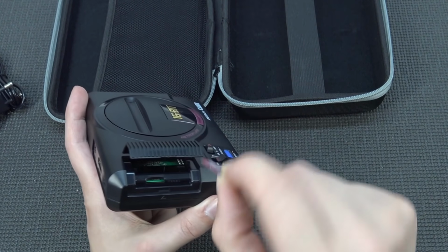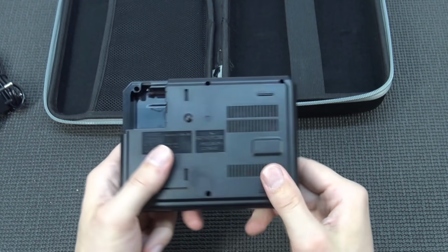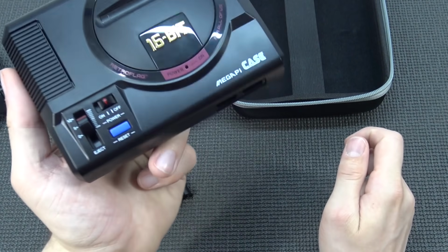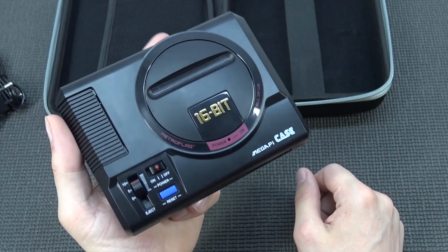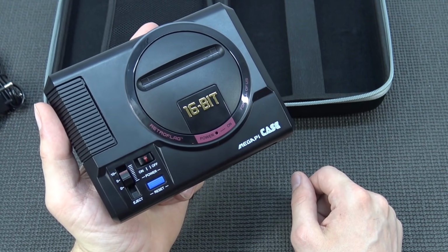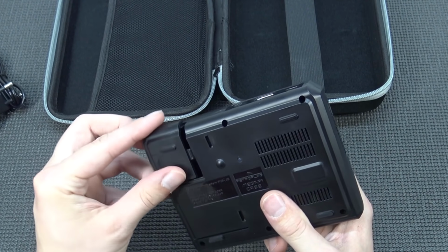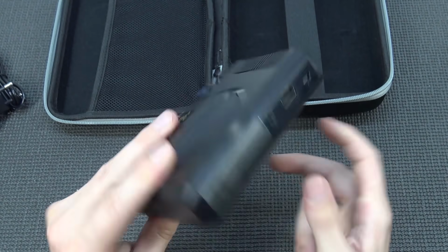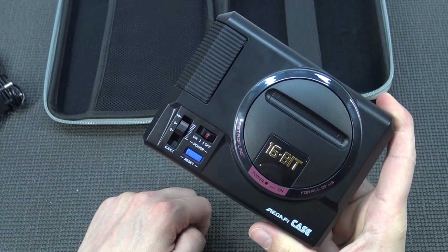I don't know if this is an original SanDisk. Beside the point, this is just a kit. You can add your software and you have yourself a Sega Mini Classic from Retro Flag Mega Pi case that can play basically everything or most of the retro stuff. But that's what we're going to take a close look at today. I just want to give you a teardown, how good is the quality and what can you do with it. So stay tuned and let's go.